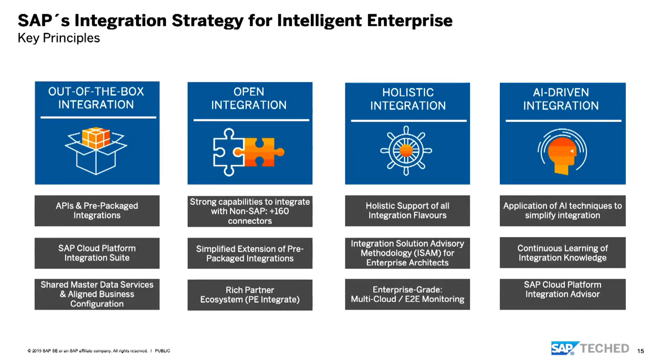In SAP, before we go into the solution, I just want to wrap it up by talking about how we think about our integration strategy, right? Our integration strategy at SAP has 4 pillars. The first one, we try to make integration out of the box as much as possible between SAP to SAP, as well as between SAP to governments, as well as SAP to tier 1 integration applications that we see.